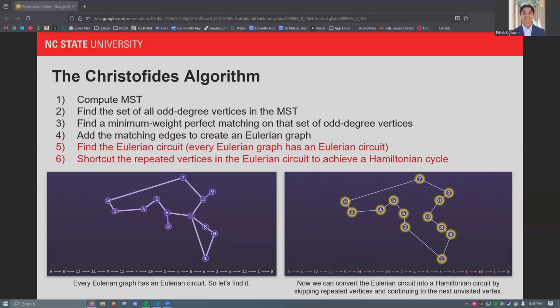And as you can see on the right, in the bottom of the image, we've skipped over 11, and then we skipped over 6 and 12 because we'd already visited those previously. And we just continue, so we go straight from 3 to 1 because we skip over 6 and 12 near the end. This gives us our resulting solution to this problem, and now we'll discuss the efficiency of the approximation algorithm.